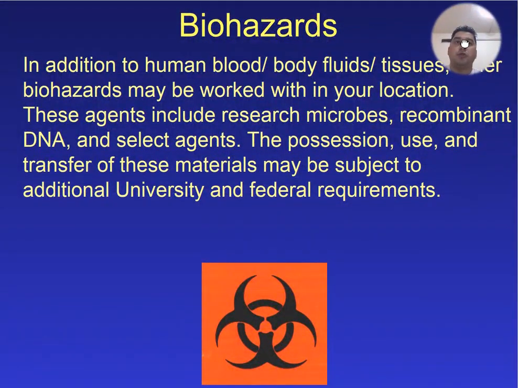Biohazards, you have to check the biohazards also. In addition to human blood, body fluids, and tissues, biohazards may be worked with in your location. These agents include research microbes and recombinant DNA and certain other things that come under the biohazards. So you have to take them into consideration as well.